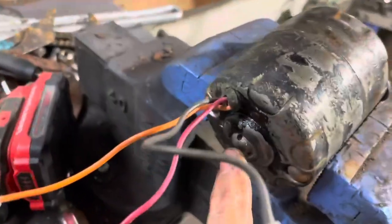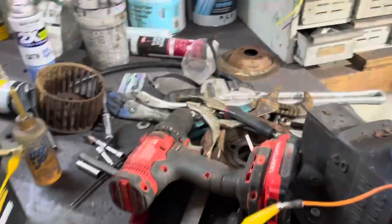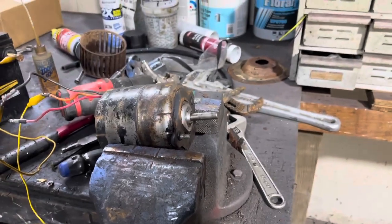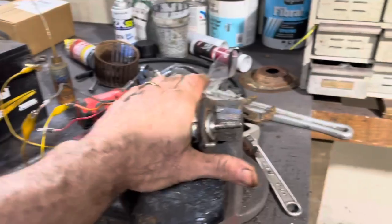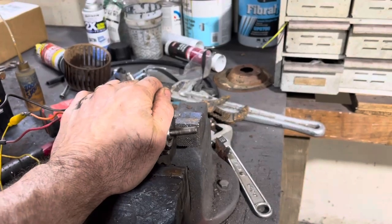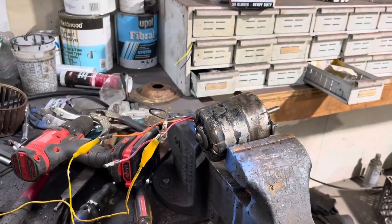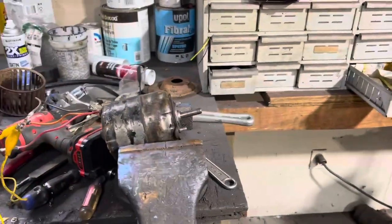Okay, so here's what I did. Clean this motor up a little bit. I drilled a tiny hole there. Took a little zoom oil spout, squirted a little oil down there, squirted a little oil there, and it was squeaking a little when I first ran it, and now it sounds pretty good. Not getting hot. So we're just gonna let it run a little bit and see how it does here. I might have to hook my battery charger up to that thing.